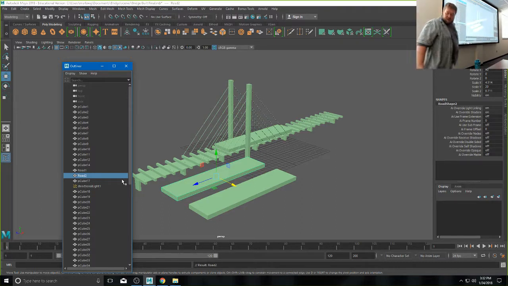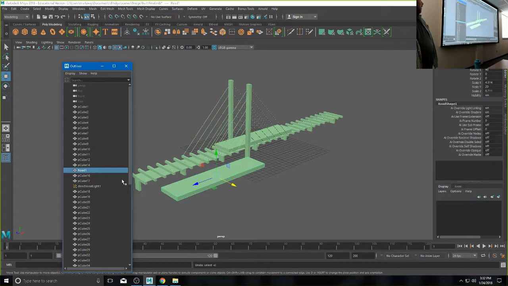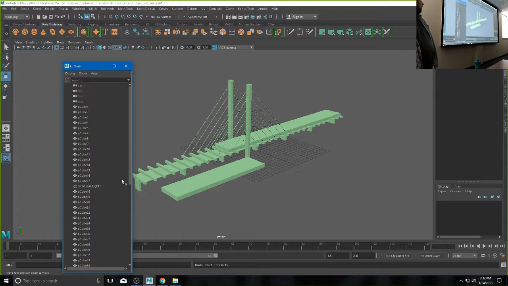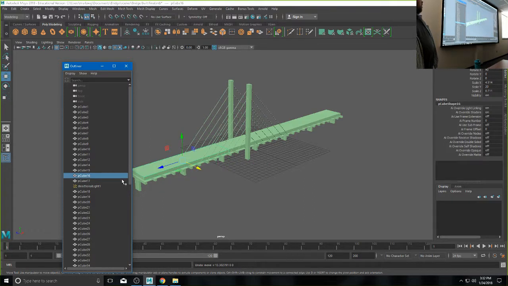So I'm going to undo. Undo, for those of you who, I don't remember if I said this last time or not, Control Z is undo in nearly every program that exists. We have a limited number of undos in Maya, but if we just keep hitting Control Z, eventually it'll go back to the point that we were.